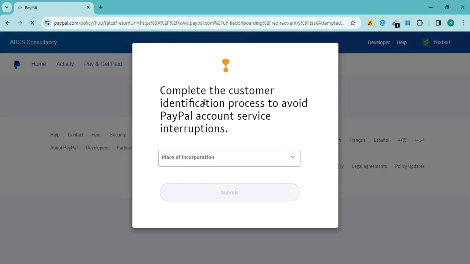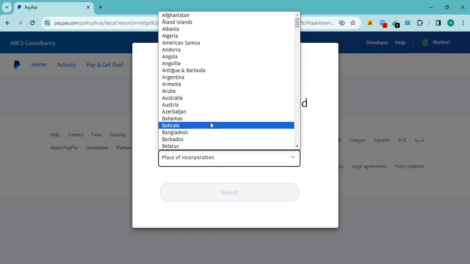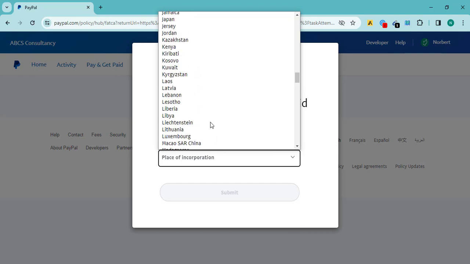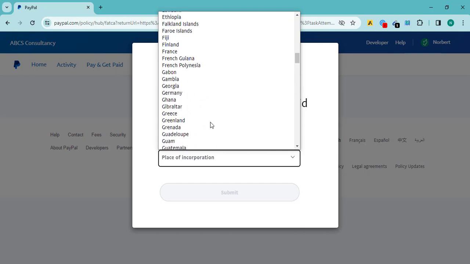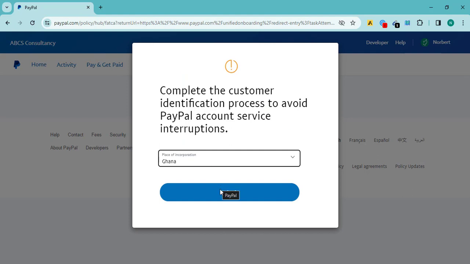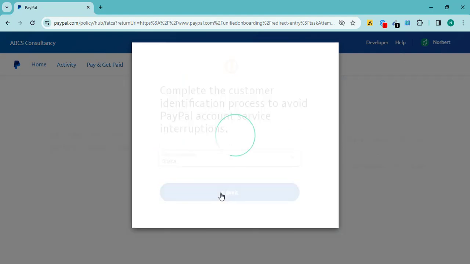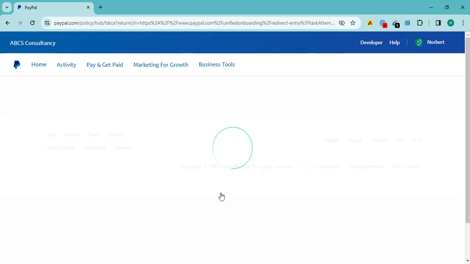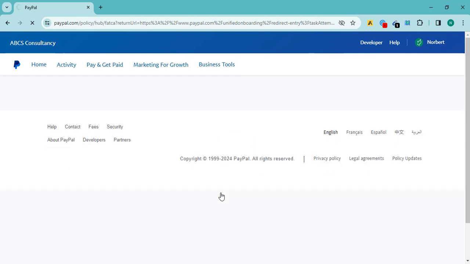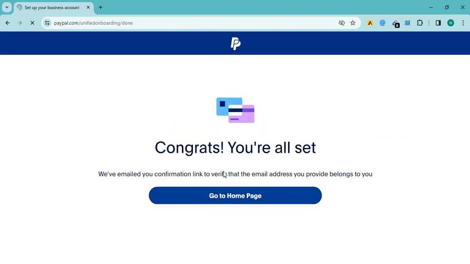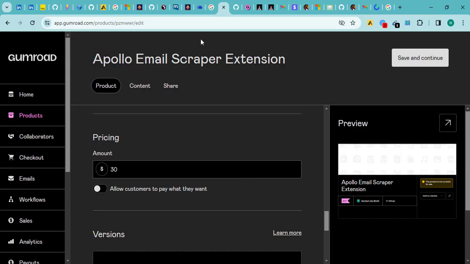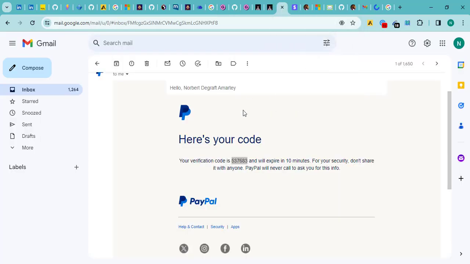Alright, let's go through their policies and see if we can verify ourselves. They say we'll complete the customer identification process. Okay, good. So let's put our incorporation GH here. All right, all set. So let's visit our email.